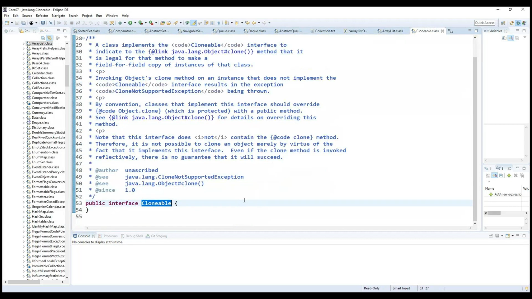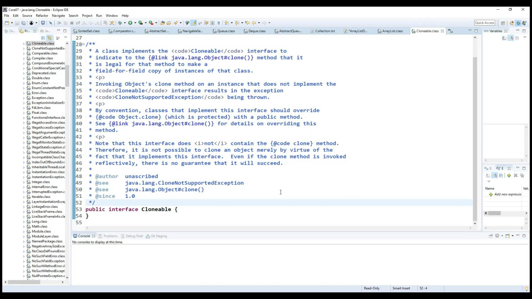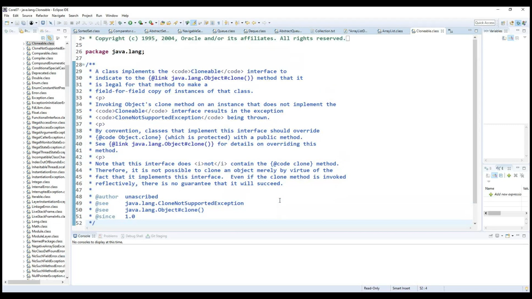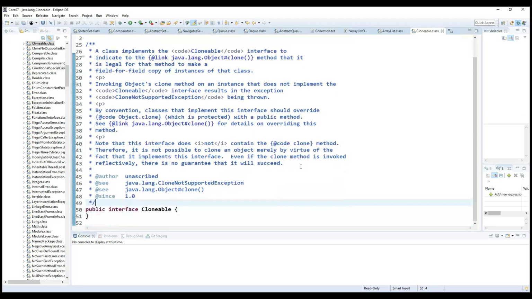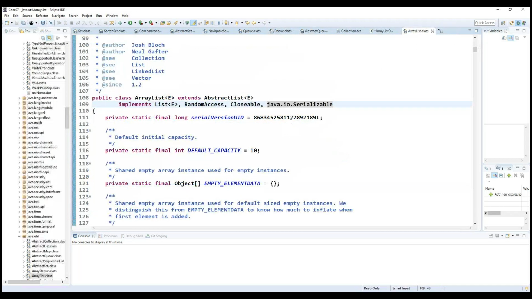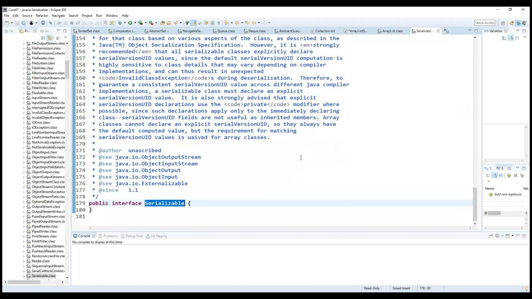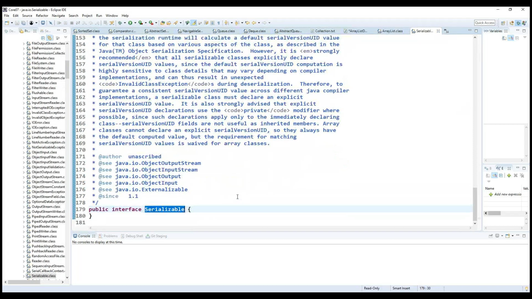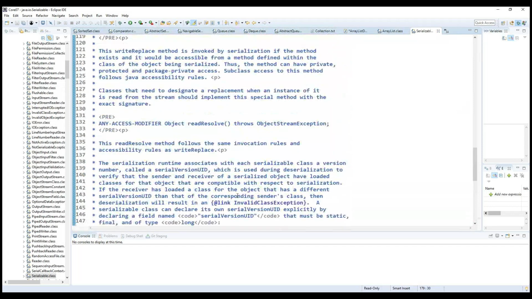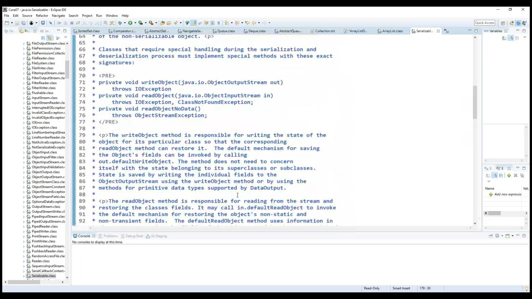Now, if I open this particular Cloneable, what you understand is this is also one of the marker interfaces. Now you can see nothing is there, just for the cloning related section. Now you can see Object.clone. Whatever the Object.clone method we discussed in the earlier example, if you are trying to clone, this Cloneable interface is going to be used here. Okay, so Serializable. What will this particular Serializable do? Right now, we don't have any information inside this particular Serializable also.